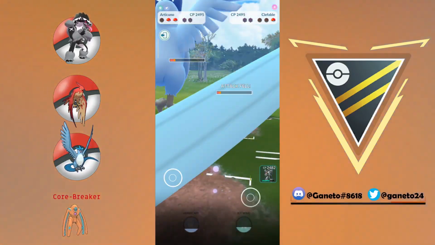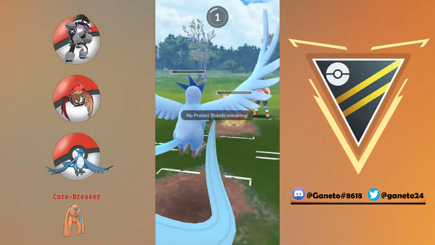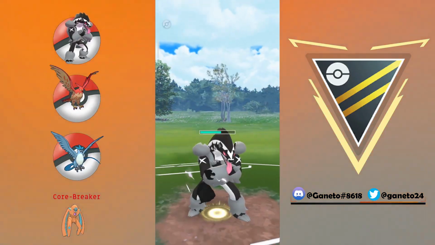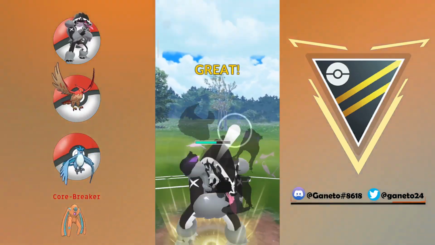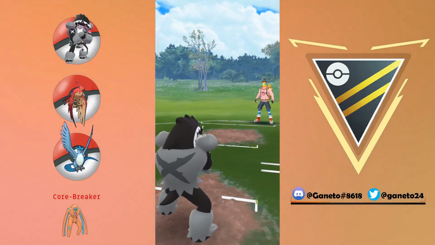The Core Breaker is gonna be Deoxys, and I don't think that everyone is having a Deoxys. I know that for sure, and not many of my friends do. So having that Core Breaker out of the way, I think that this team can absolutely wreck a lot of other teams and a lot of others' dreams.